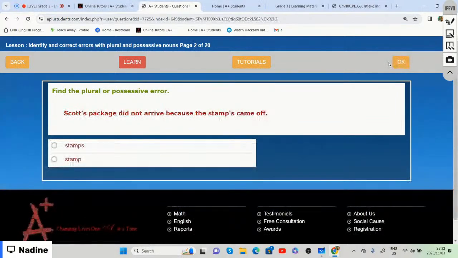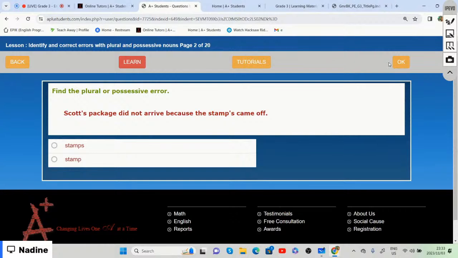Scott's package did not arrive because the stamps came off. So do we say stamps or stamp?